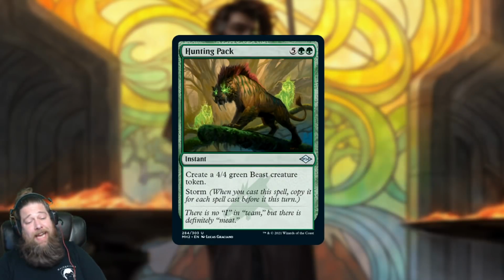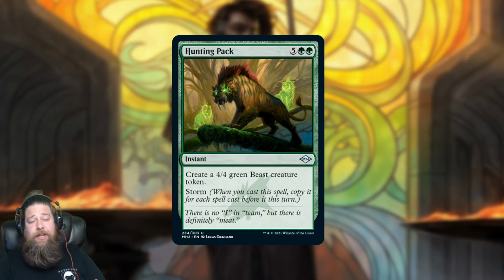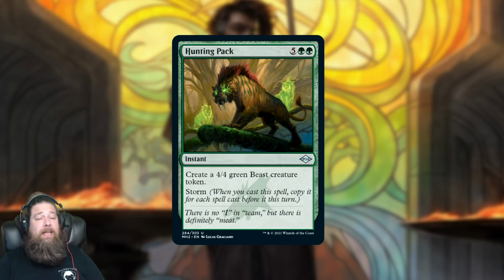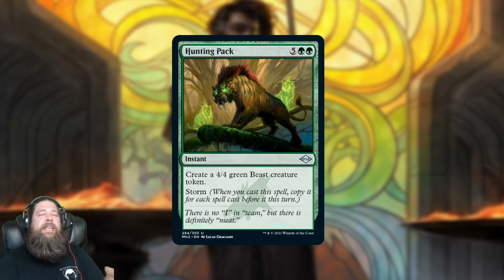Finally today, in the world of reprints, we got one somewhat interesting card, Hunting Pack. So 7 mana instant, make a 4/4 beast token, storm. Too expensive to see constructed play, I think. But this could be a blowout in limited because storm triggers on anyone's spells. If your opponent casts something main phase and then you cast this, you're going to get 2 beasts at instant speed, probably eat some attackers.